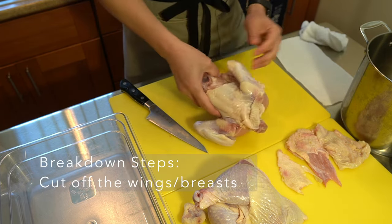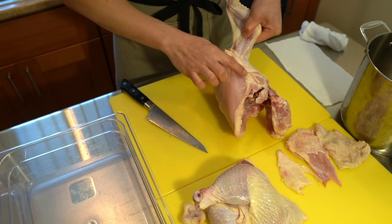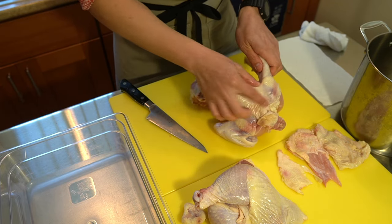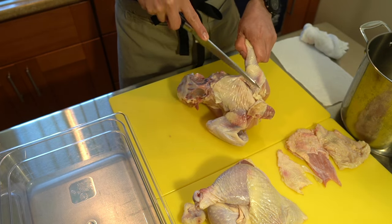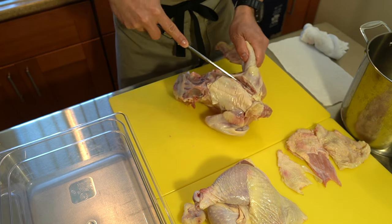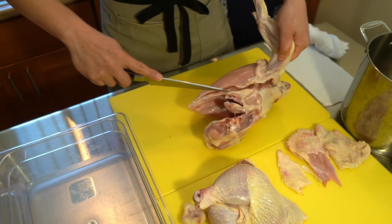So next up, I wanna get basically the breasts and the wings off. Wherever the muscle ends, the bones start, another muscle starts, you're gonna see these white lines. So we're gonna be cutting across this white line, as well as here, this is where the wing joint ends and connects to the back. I'm gonna cut right where the wing, the shoulder ends. If I cut right in here, it's gonna expose basically this joint area. So once that exposes, I'm gonna ignore that for now and cut all the way down the breast. So follow that white line.